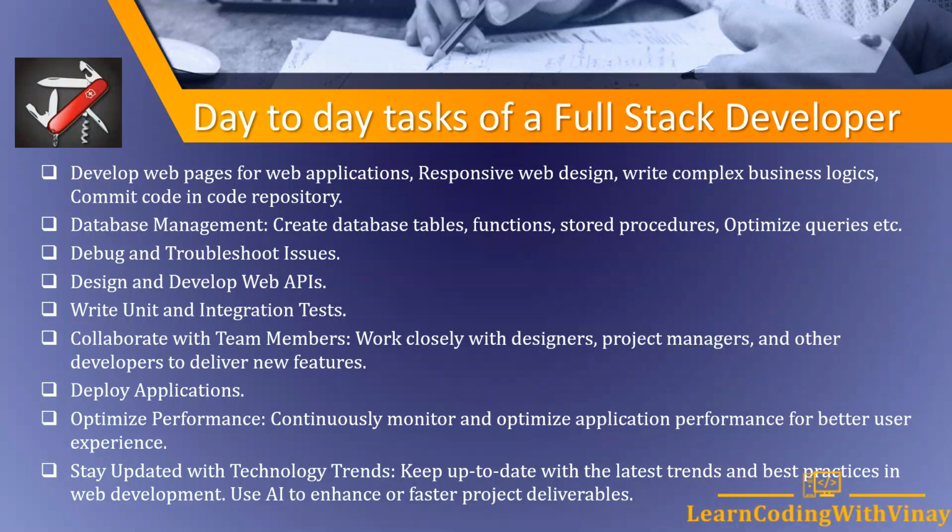The next would be to collaborate with all team members: work closely with the designer, project manager, and other team members to develop new features or new modules in the application. Then deploy applications. Once the web application is done, we need to deploy it to various servers, like from dev to stage to pre-prod, and then prod, right?